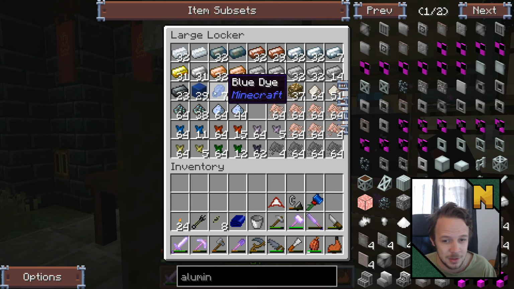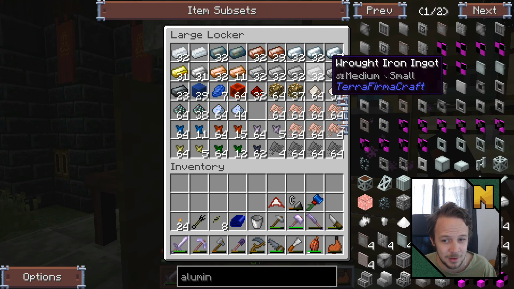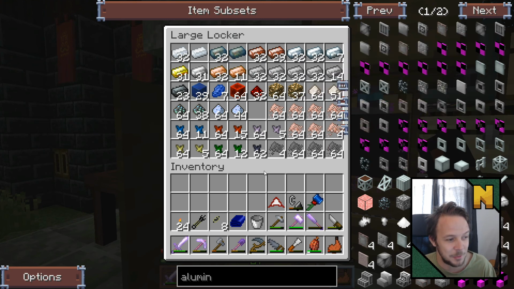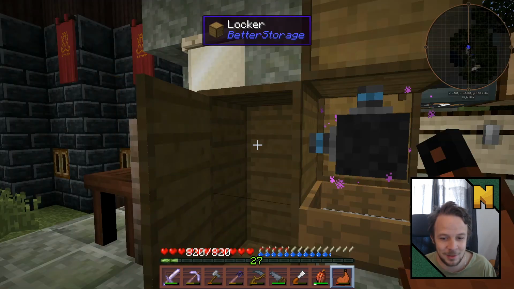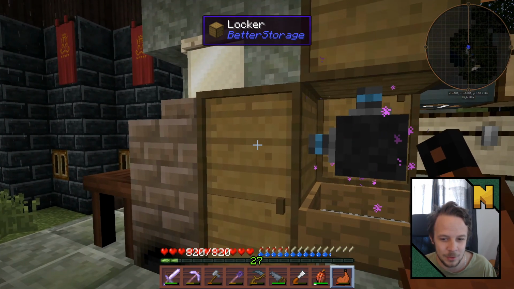We've got a lot of lapis and a large amount of redstone, large amount of glowstone there. I've said it before, I'll say it again. This is worth it. This is worth the 2 blue steel ingots, isn't it? It's awesome.